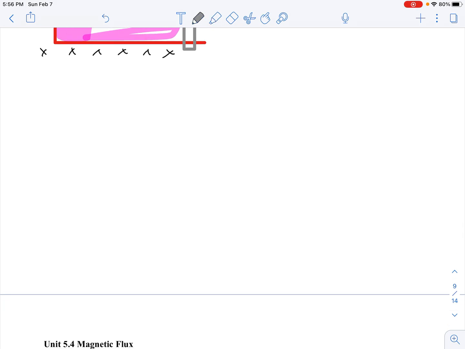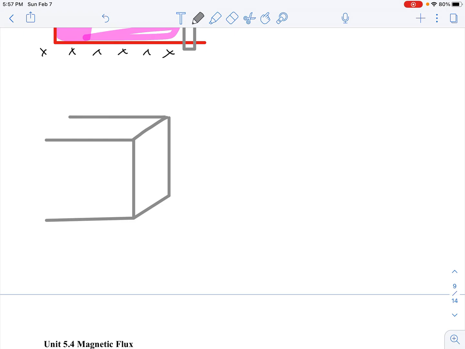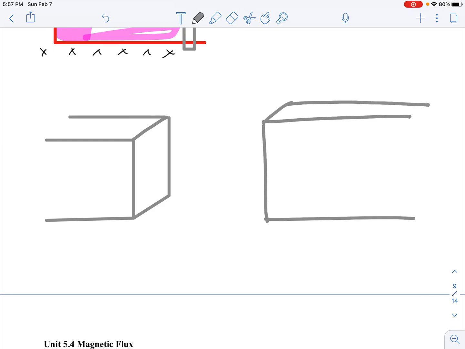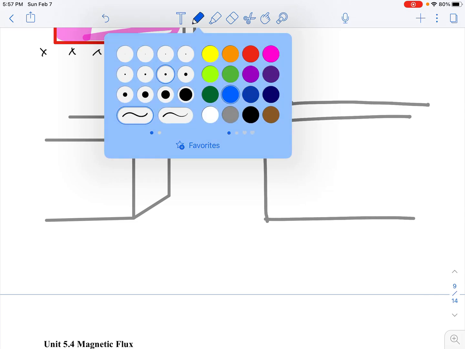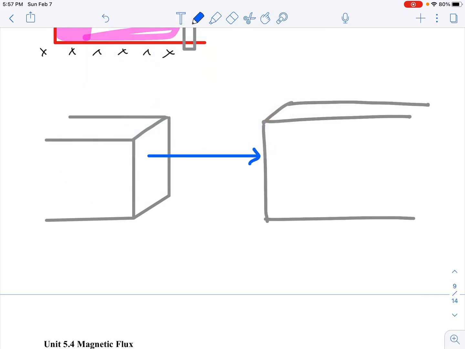Finally, there's a third way that I can generate electricity in this scenario. I'm going to try to draw something semi-three-dimensional here. So if I have an external magnetic field, by the way, if I draw this, you should be able to tell which is north and which is south. We go out of the north and into the south.